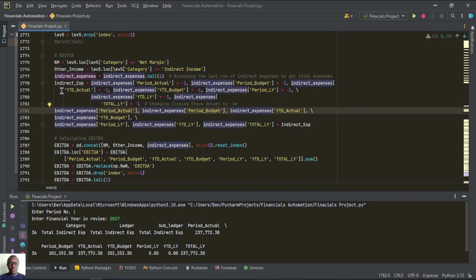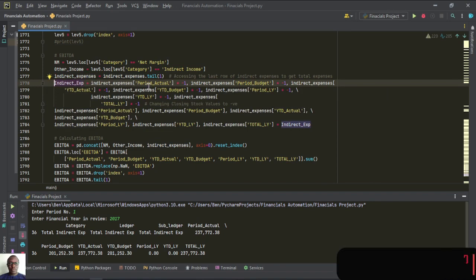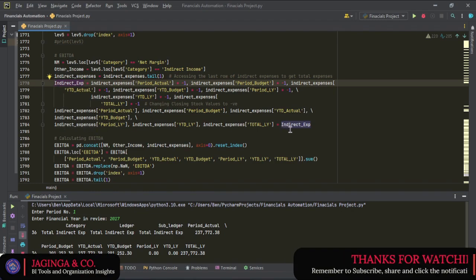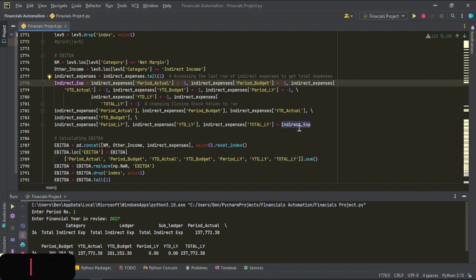So whatever we've done up here, this variable that we've used up here, changed the numerical values of indirect expense to negative value. So now the indirect expense is equal to those negative values that we just changed up here.